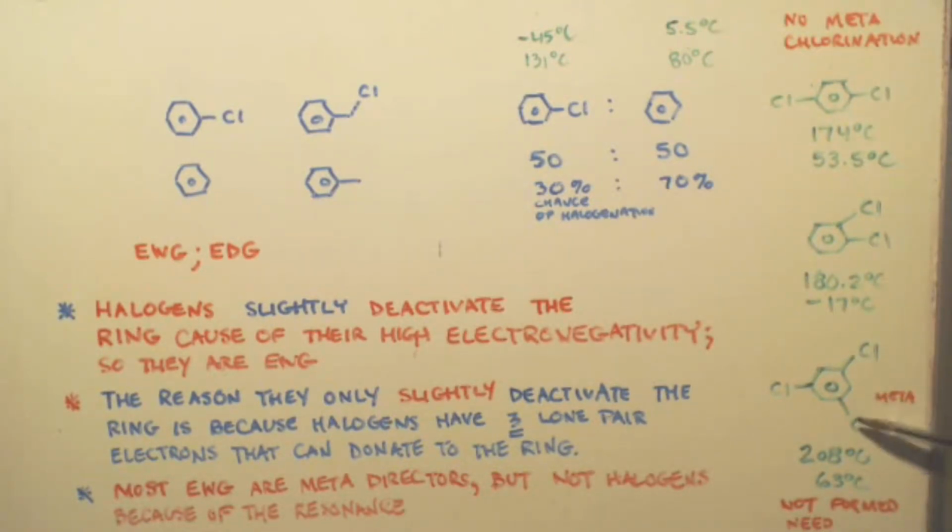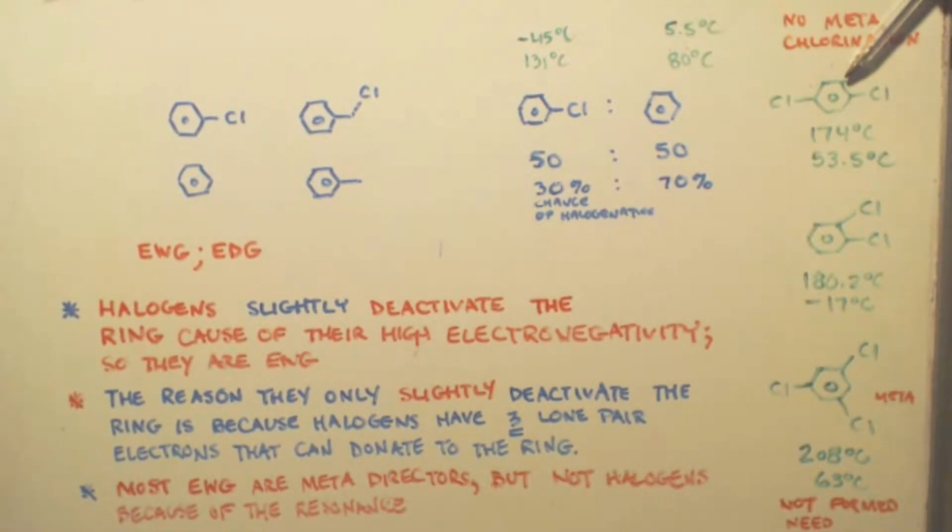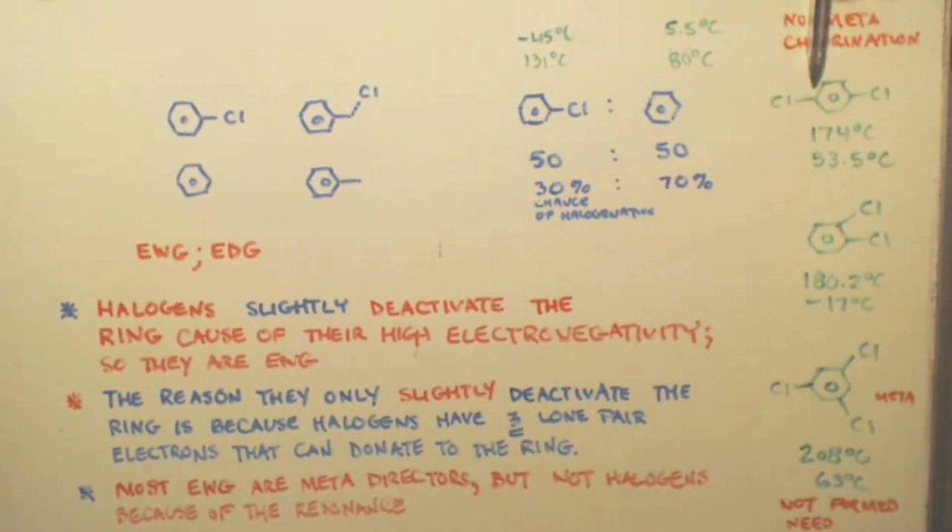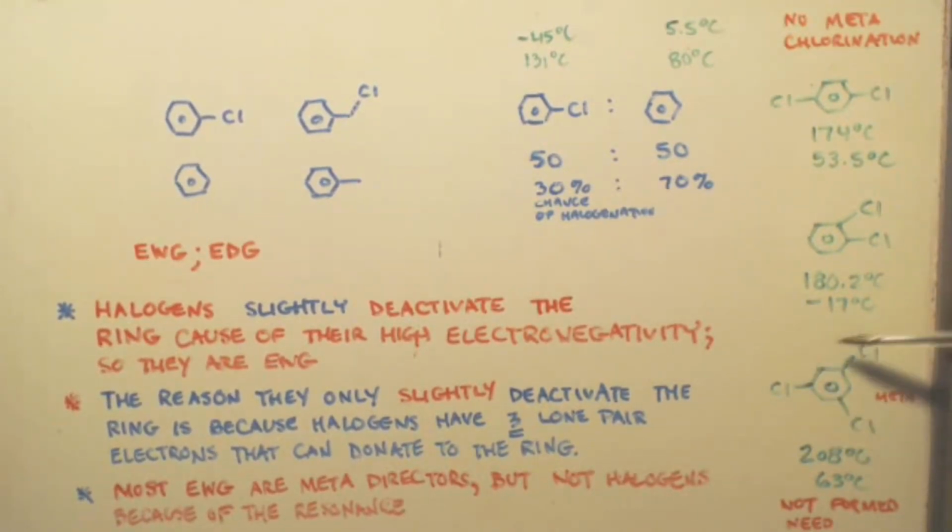Now this here, they're on meta positions compared to the other chlorines, right? And like I said, there's no meta chlorination. But what happens sometimes, not with chlorine, is you add something to a benzene ring and then you add it again at the para position. Sometimes you get a rearrangement, okay? Because if you add another one, it's going to be like right here, or right here. They're too close together, and the rearrangement will make it look like this, so that they're all spread out nice and evenly. Even though it's not a meta director, once you get the first one on and you put a second one on, it can rearrange. When it comes to chlorination of benzene, this does not happen, though. The only way you can get this molecule is through the Sandmeyer reaction, okay? So there's no rearrangement on putting chloro groups onto benzene.